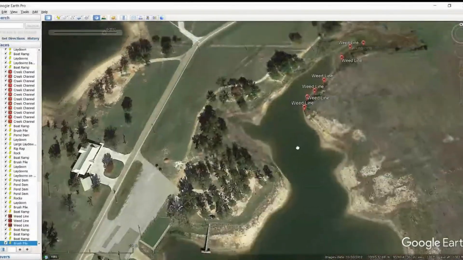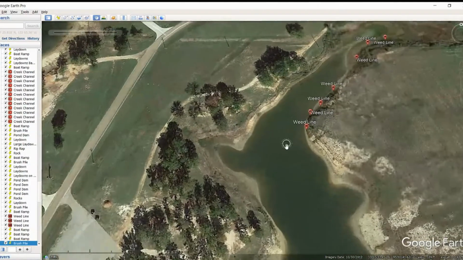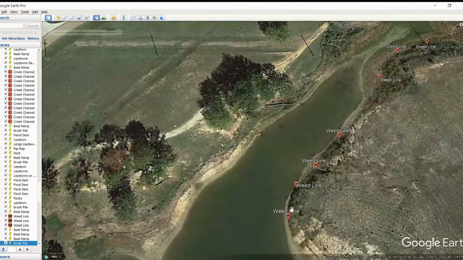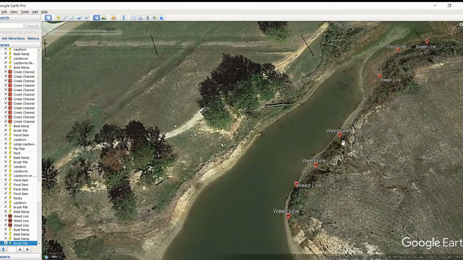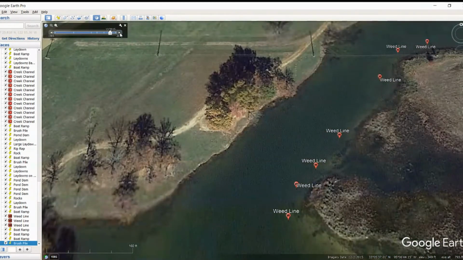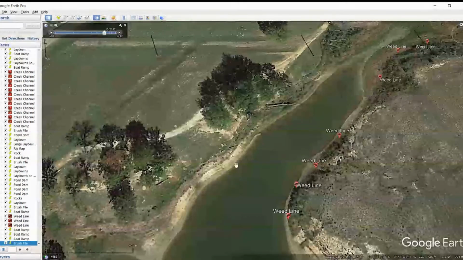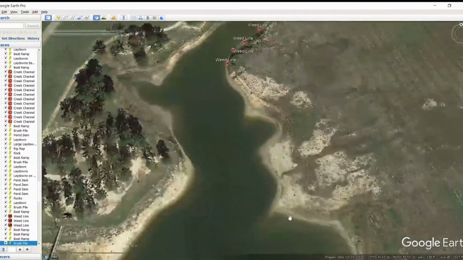Then if we go back in here, we start seeing another weed line, and you'll see it's pretty significant. It's got a pretty good drop off the edge of that weed line. Looks pretty good. Let's go ahead and move that up again. You can tell that weed line's a little bit off the bank here, so it would be a good one to take a look at for sure. Probably have some better depth to it at least, or give you something different to look at.